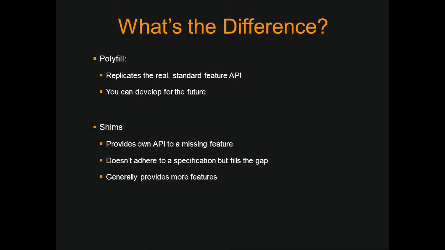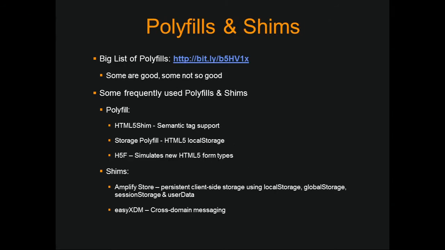Now, the main difference between the two is that when you use a polyfill, it's actually replicating what the W3C standard API looks like. That's a very important thing to remember, because the shim, on the other hand, will provide you with functionality that's very similar to what the standard provides, but it may have a totally different API, and that has a dramatic impact on the ability to maintain your code going forward. If your API is not the same, you might have to go back and rewrite code later on if you want to leverage a standards feature. Something to think about. There's a massive list of polyfills that's being supported by the Modernizr team.